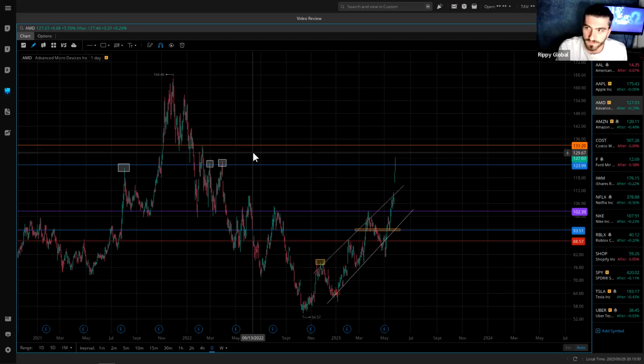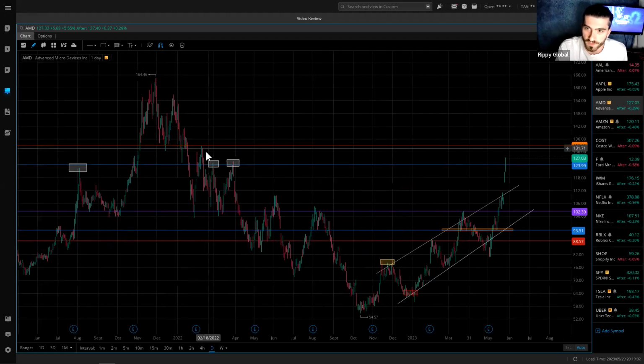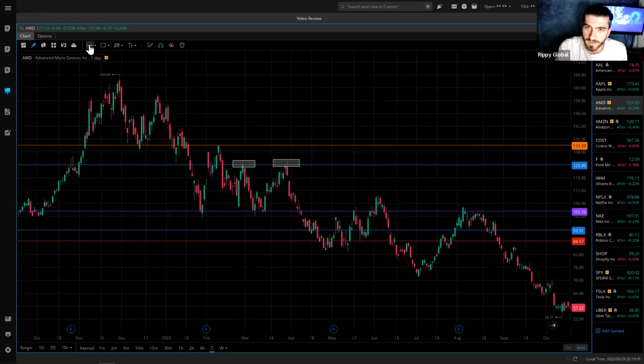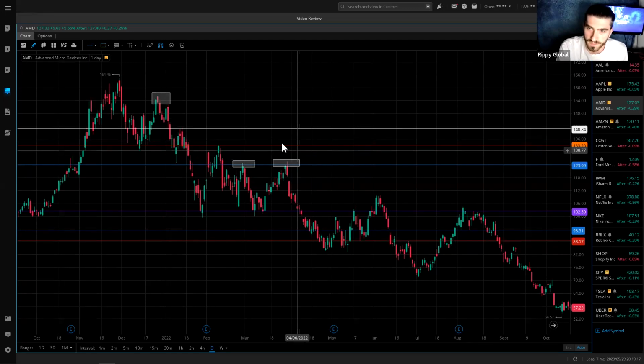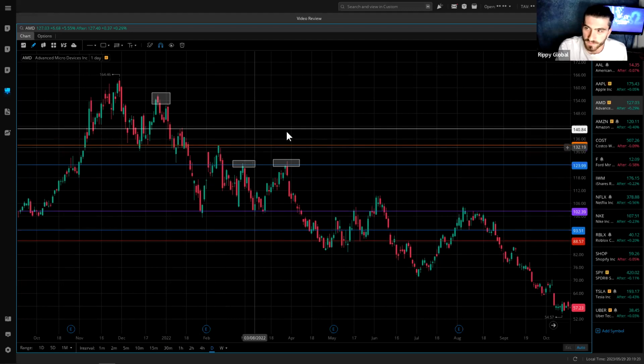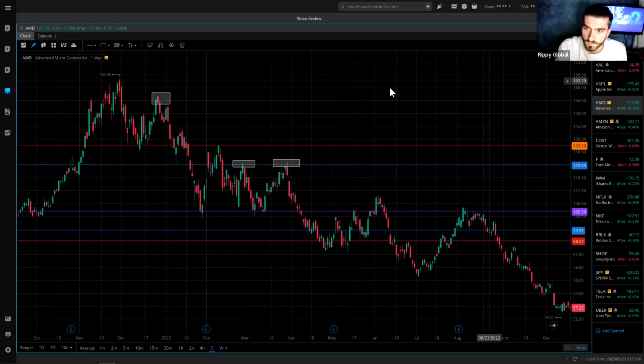I have the gap fill at roughly 133 a share. If we break the 133 a share, you can see that gap fill to the next lower high that happened here. We're focused on when AMD was forming after the all-time high, these previous lower highs that were forming. So after the 133, the gap fill is going to be 140 a share. If you're looking for a pullback on AMD to get calls, I would be looking at roughly 124 a share.